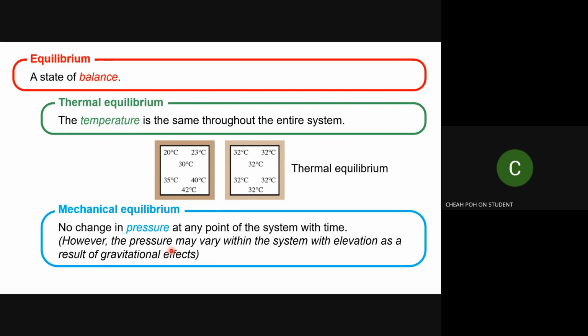At the peak of the mountain, the pressure is low. At the sea level, the pressure is equal, normal pressure. Good answer. Any other answer other than this? Anyone else? Your friends say at the peak of the mountain the pressure will be low. So it's the acceptable answer. Anyone else with a different answer?